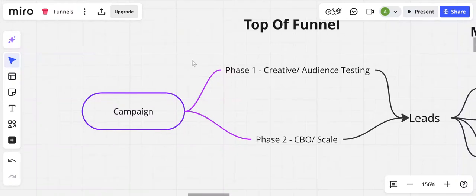Hey guys, so today in this video we'll be going over the exact funnel that I use to scale all my clients to 80, 90, 100k plus months. So the funnel that I use is the standard lead gen funnel to opt in to VSL to book a call. This funnel has been working for years.